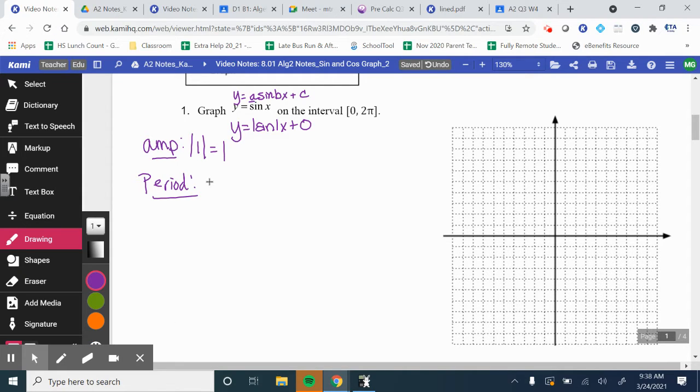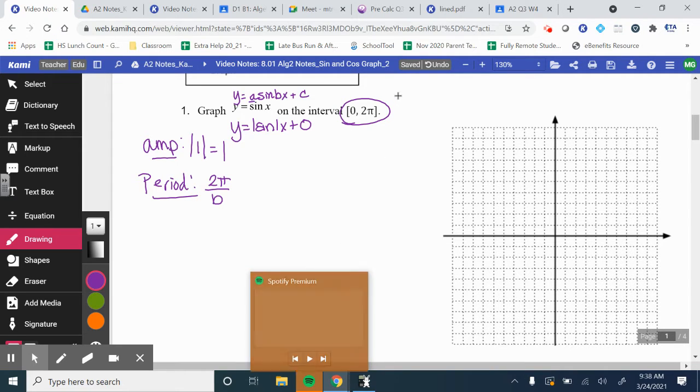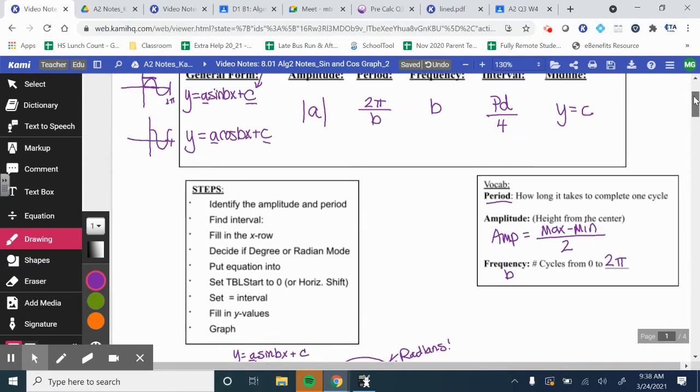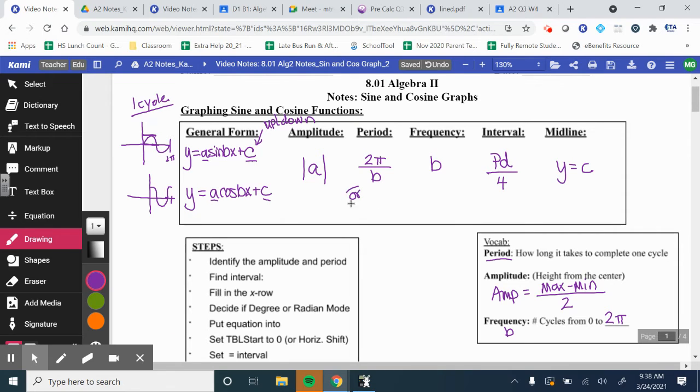So to find the period, we're going to do 2 pi divided by b, which is the formula we gave you at the top. Also note here, this is going to tell us if we should be in radians or degrees. Since there's a pi in it, that tells us we're in radians. I don't see any degree symbols. So 2 pi over b, if it were in degrees, instead of 2 pi, since 2 times 180 is 360, we would do 360 divided by b. And I'll put that up here actually too, or 360 over b.